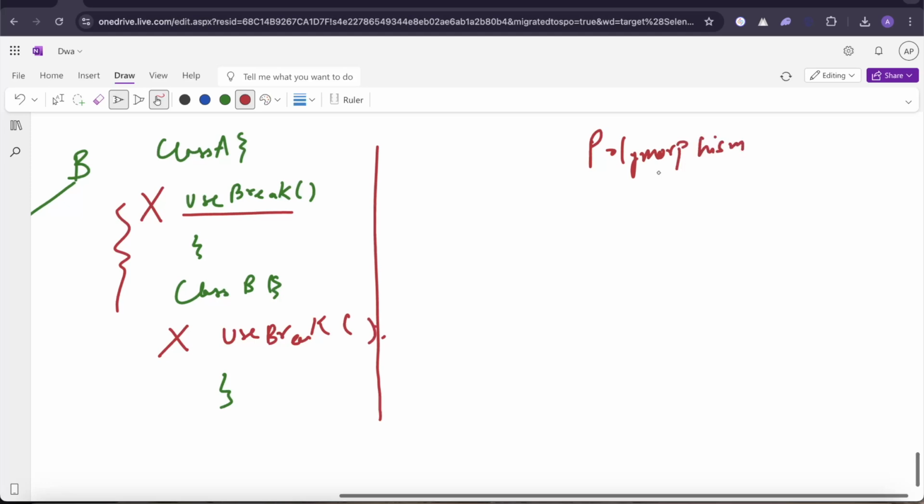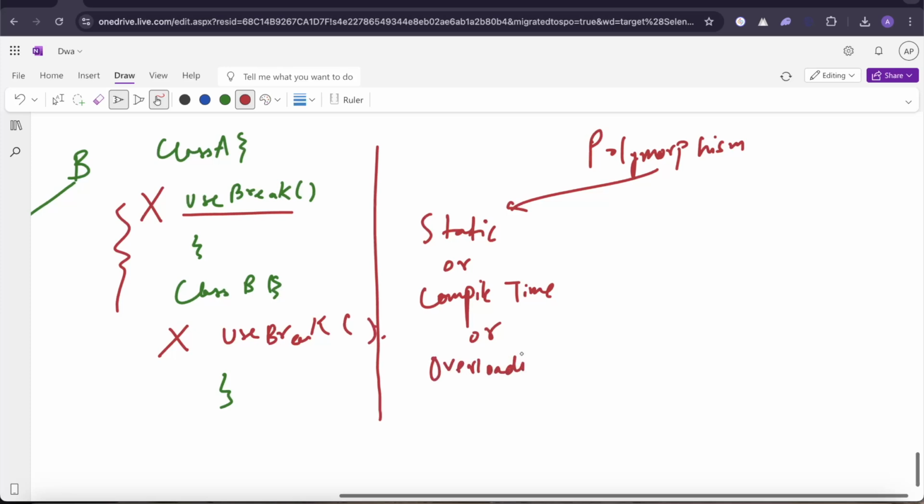Polymorphism, one we call static, or you can also call it compile time, or you can also call it function overloading. Another one is dynamic.